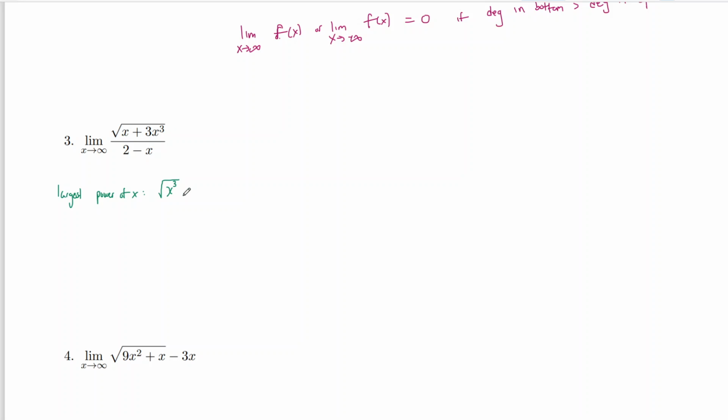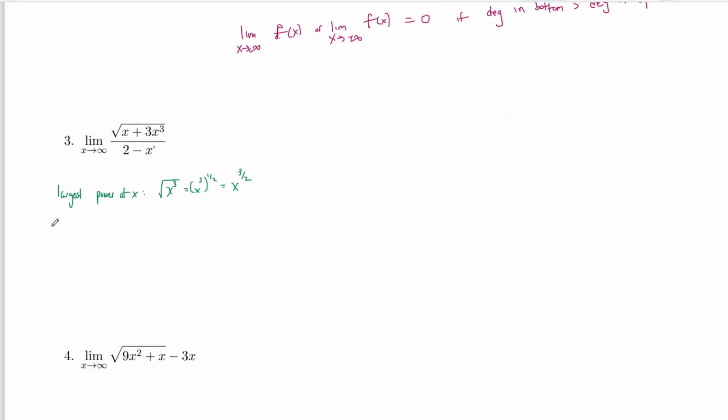We know it's definitely bigger than the x inside the square root because x just has a smaller power than x cubed. Well, remember that the square root is the same thing as the 1/2 power. And when you raise exponents to exponents, we multiply them. So this is really x to the 3/2. And 3/2 is bigger than 1 because this exponent's 1. 3/2 is bigger than 1. That means this is the largest power of x. So what we want to do is divide everything by x to the 3/2.